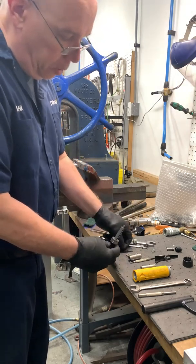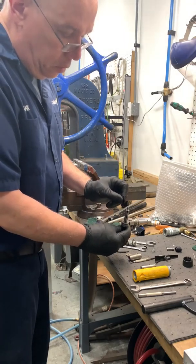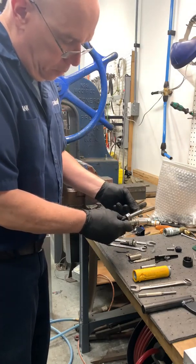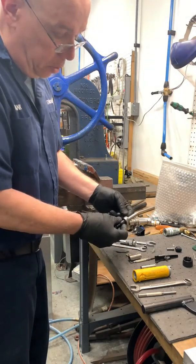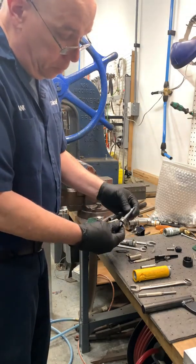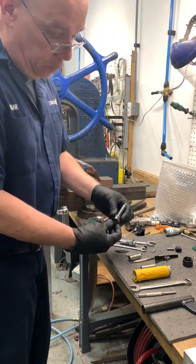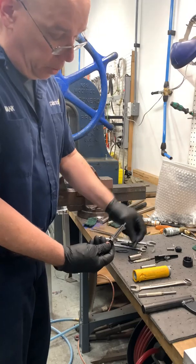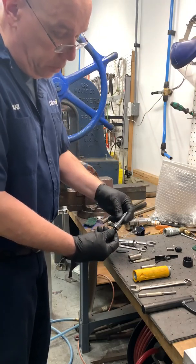Three blades, and the blades normally you just inspect. Normally inspect the blades for dirt, replace them. Replace the bearings as necessary. Check the end plates for wear. This end plate has 0 wear on it. It's brand new, but if it does, replace it.